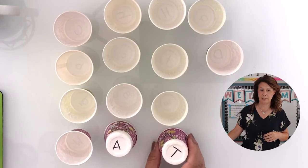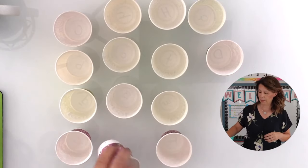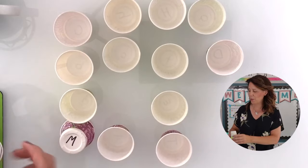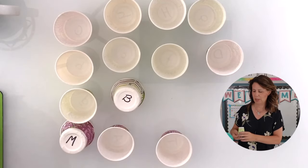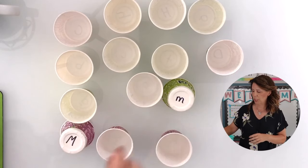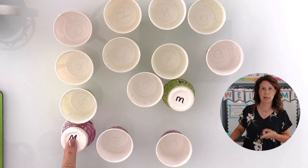Did I get a match? Nope. So I have to flip it back over. You would think that I could remember. I was always so bad at matching. How about you? Whoops, I'm cheating. Kids know how to play the matching game.